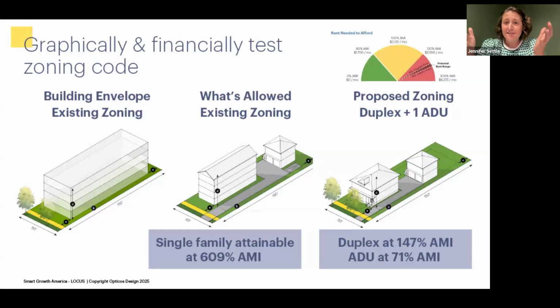But we know zoning is pretty dense and it's legal language that's really hard for communities to understand and get their head around. So there's a lot of fear and misconceptions that come with zoning changes. And it's really important to both the community conversation as well as the staff that's administering these to graphically visualize what we mean and what those changes or what our zoning actually encourages and produces. So a lot of our work, and this is similar to those really dumbed down graphics that Jim showed, can be really effective at communicating what's currently allowed and encouraged, and then how we can reverse engineer those regulations as well as the outcomes for middle housing that we want to see. And I think that's important for the community to understand that you're encouraging these house scale products, and that they can really start to move the needle on what's attainable in your market. Next.